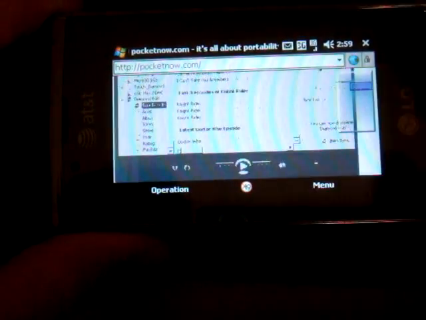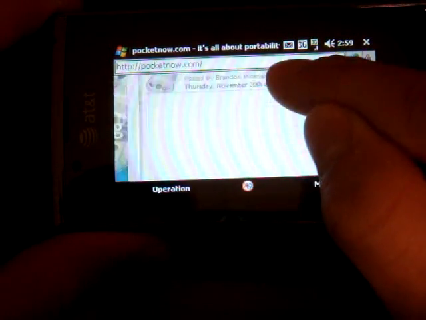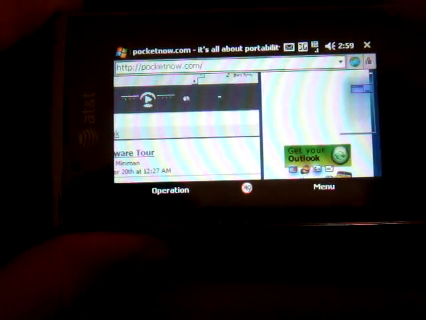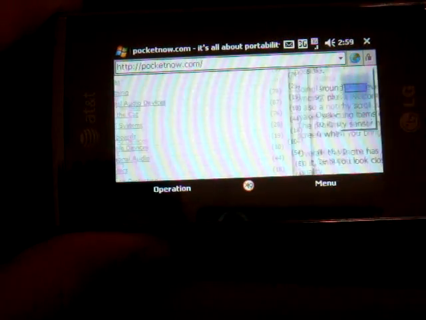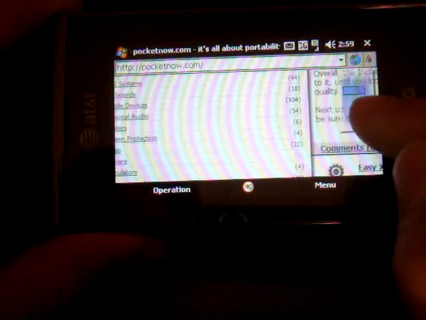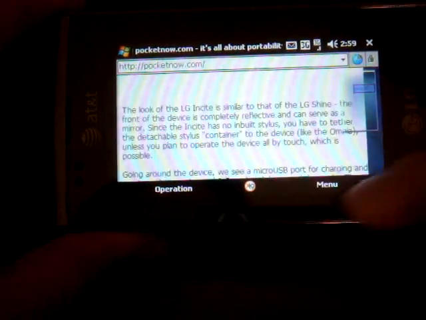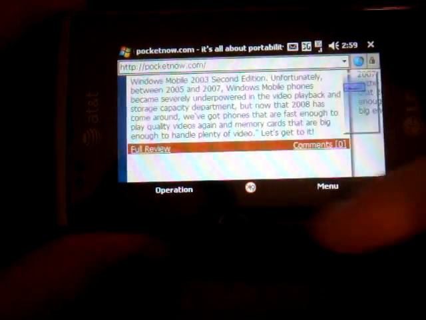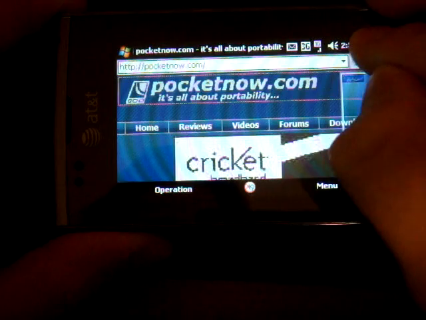And you can kind of slide around the web page as if it were a piece of paper, but zooming around isn't as intuitive as it is on Opera Mobile. Double tapping doesn't do anything. It's really hard to see the content that you want. Although this guide on the right side is helpful to see where you are in the whole page. I think you're much better off just downloading Opera Mobile 9.5 if you get this phone, because Netfront really isn't up to the task of good HTML browsing.